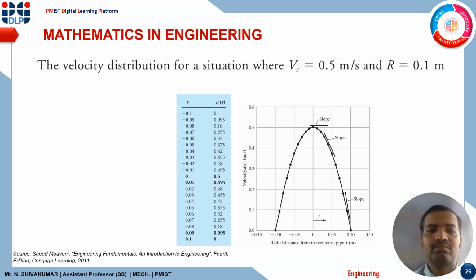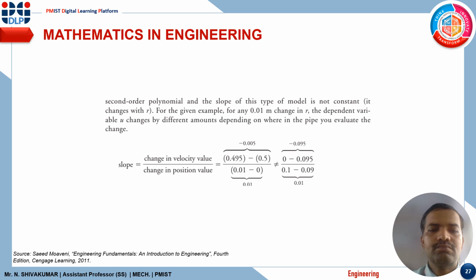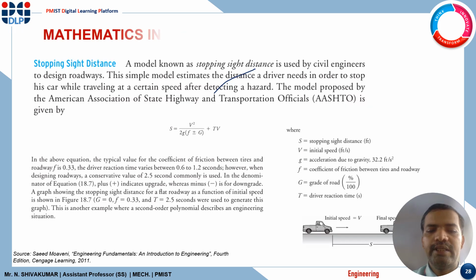When you plot this equation, you will have this kind of curve where the slope is continuously changing. At each point, the slope is changing. This is an important characteristic of a nonlinear polynomial function. The slope is not a constant as we measured in a linear equation, but is continuously varying with respect to the given point. So here the calculation is done.